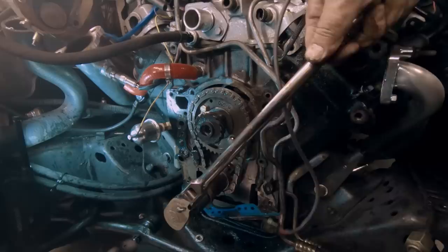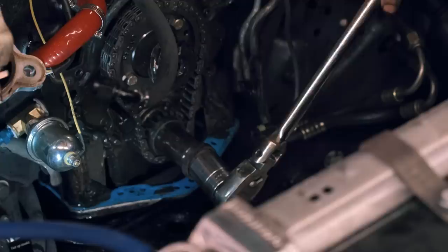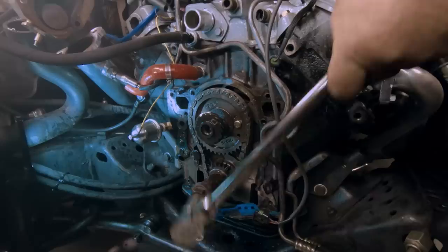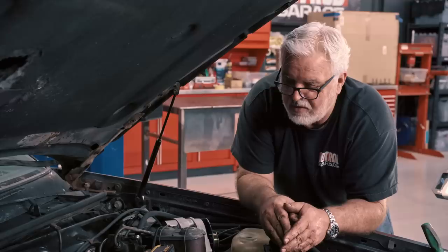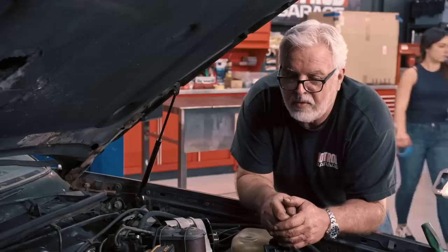I took out the number one spark plug and cranked it around until I felt compression on my finger — it comes up twice, make sure it's a compression stroke. I'm going to use a screwdriver to find approximate top dead center. As I crank it I can feel the piston coming up — that right there is about top dead center on the compression stroke. You should be able to look at the pulleys on the front of the cam and crankshaft; there should be two alignment dots for cam timing, so that's all correct. My diagnosis is it could be an emissions cam. We'll do a compression test, and this could have dish pistons in it. We'll pull it apart and go further into it until it breathes fire.